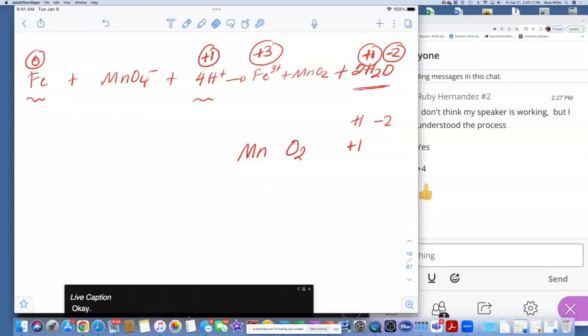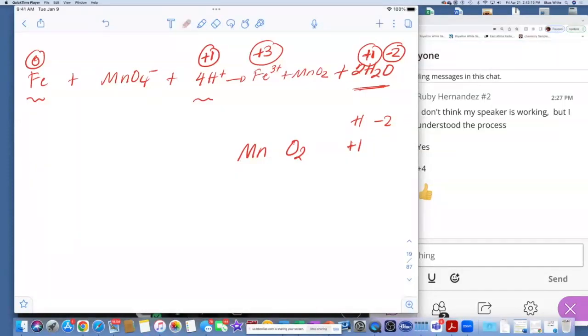Okay. So right. Now we have a metal and a non-metal. And the metal is not group 1 or group 2, so we won't assign that first. We'll assign the non-metal first and then assign the metal. So the non-metal is going to be minus 2. Each oxygen here is minus 2 to give us a total of what? Minus 4. That means manganese has to be plus 4 because we only have 1. So this is minus 2 for each oxygen, not the group together. And that means manganese has to be plus 4. Okay, so I'm slowing it down a little bit with those ones because they're a little bit more complicated.